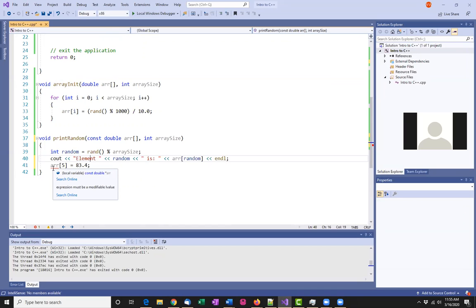One is the memory where it's stored, and one is the value of data that's being held there. Because we've said this array is a constant, we're saying you can't change those elements. So we still pass by reference, but we're saying temporarily, this is a constant variable and we're not going to let you make a change to it.